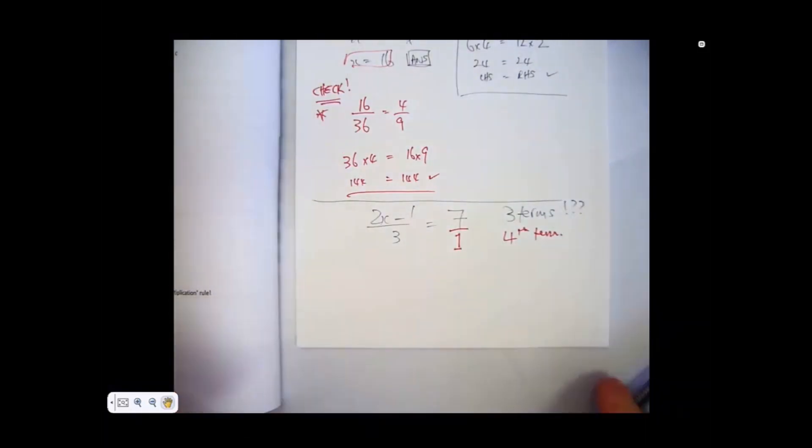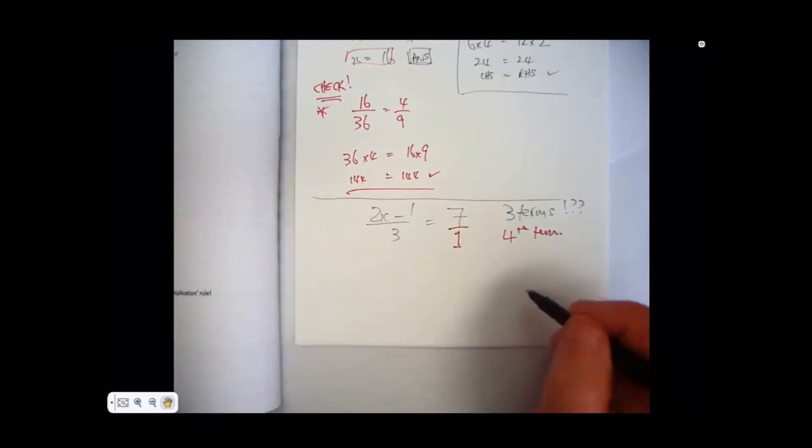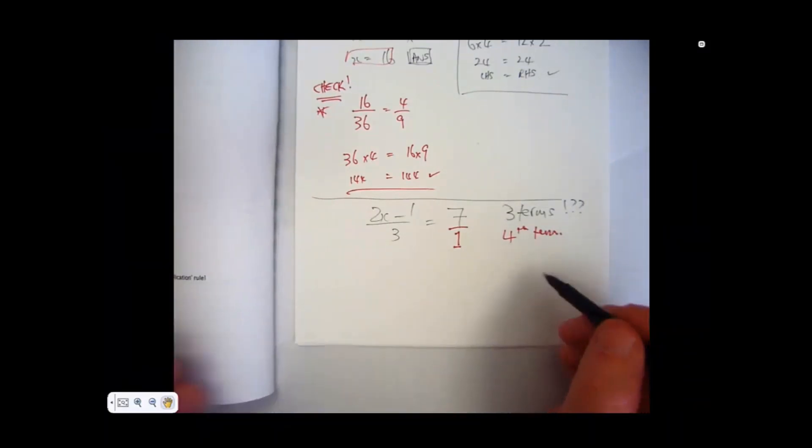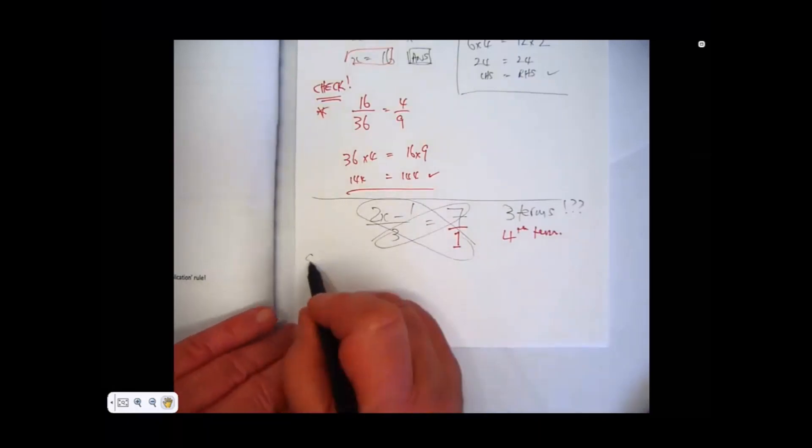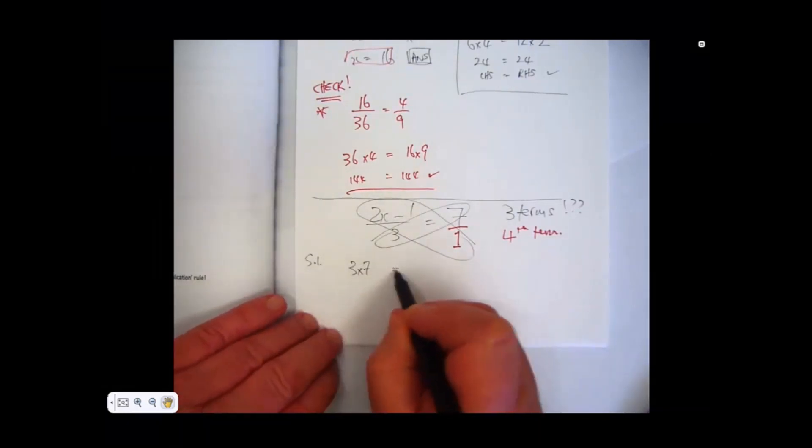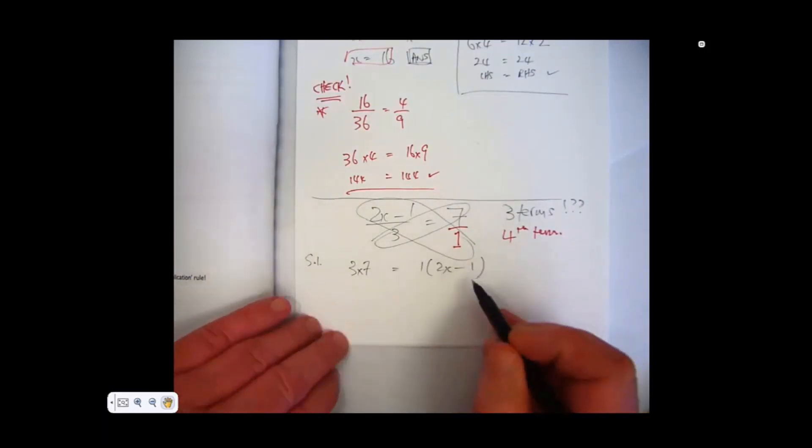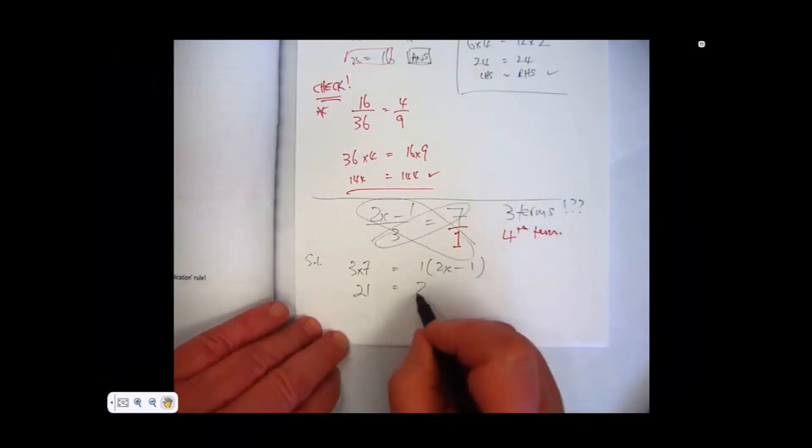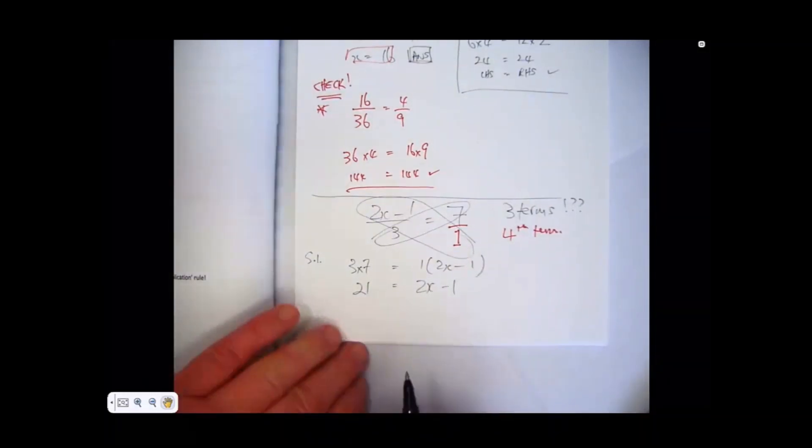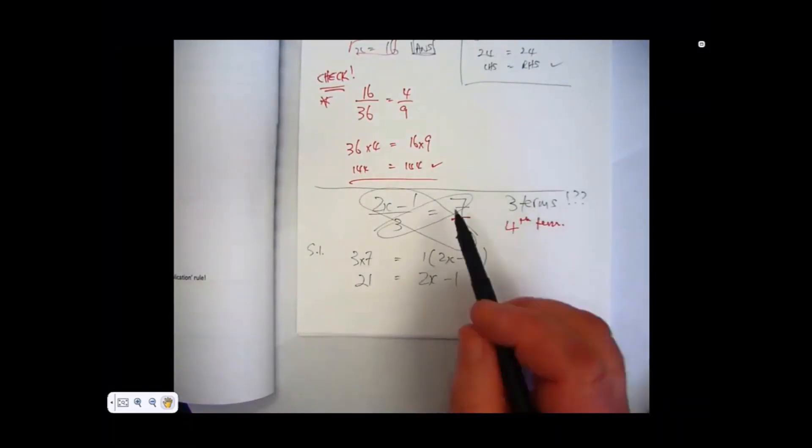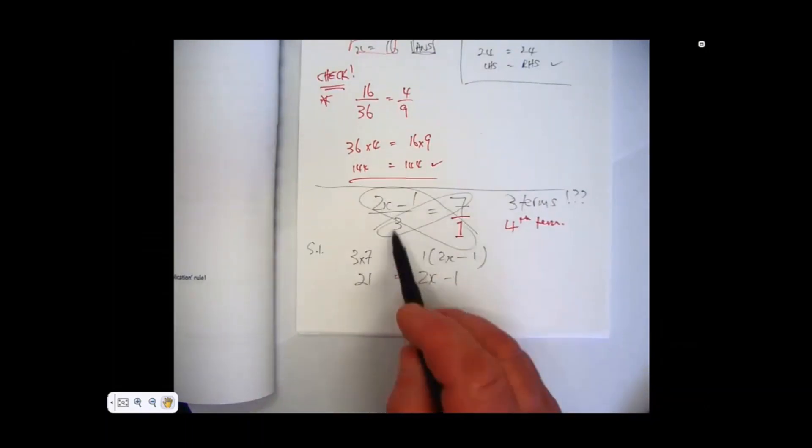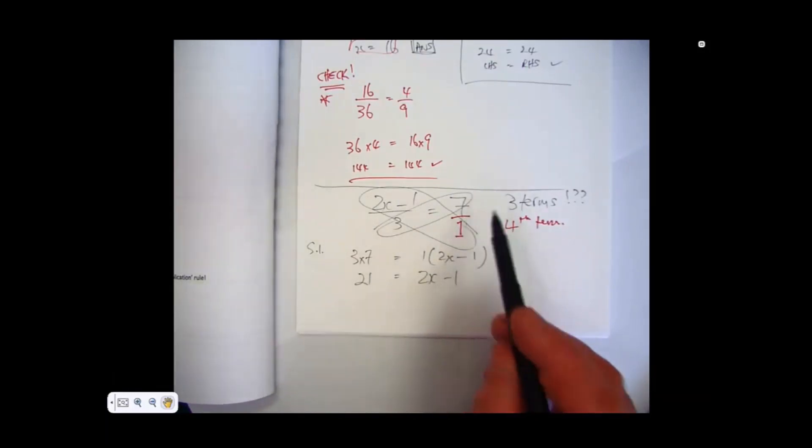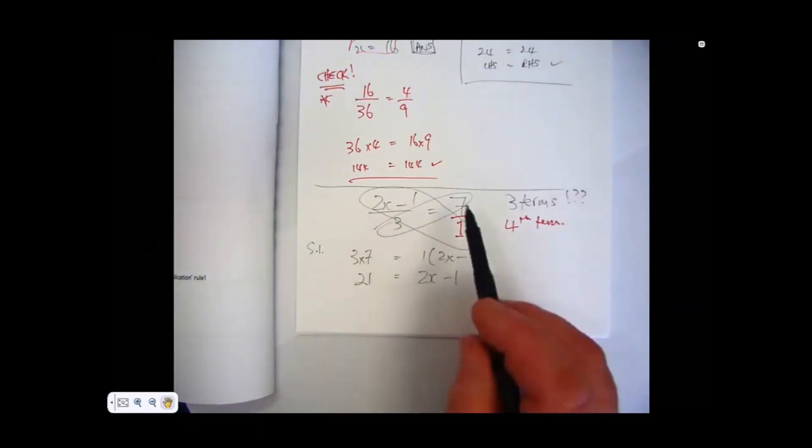So, what I'm going to show you now is a little trick where you create the fourth term. You create the fourth term by doing that. You put one, because any letter or number written down is automatically understood to be over one. So, we rewrite this as seven over one. Now, look, the point about that is you can cross multiply. So, step one, three times seven equals one times (2x minus one). So, three sevens are twenty-one. One times anything is just itself. The beauty about the cross multiplication rule is why I like to use it whenever I can is it gets rid of fractions. These, in fact, are equivalent fractions. This fraction here equals this one. But, people don't like fractions. Generally, there's a fear of how to handle fractions. The cross multiplication rule gets rid of that.